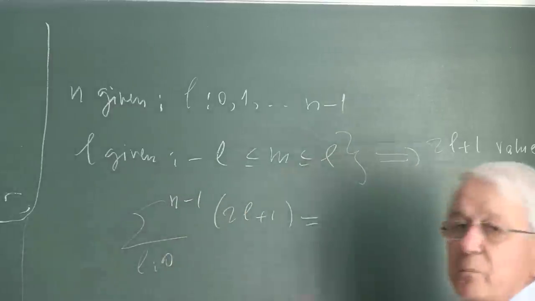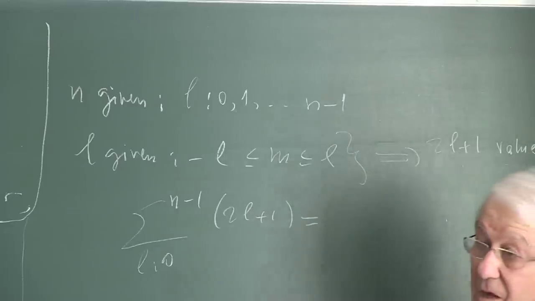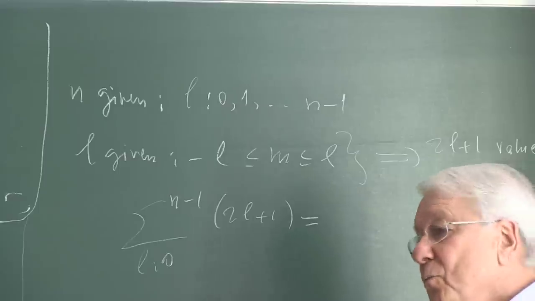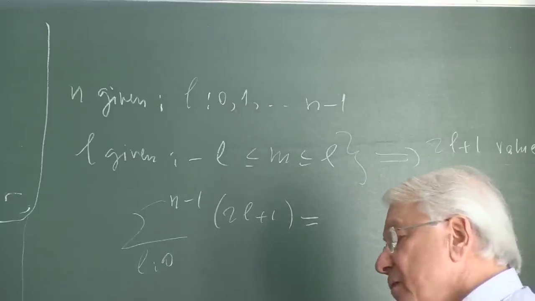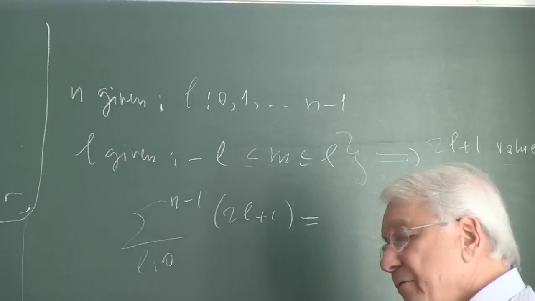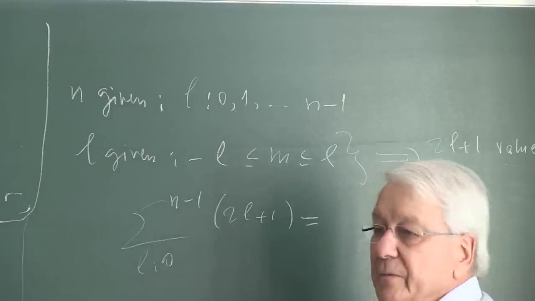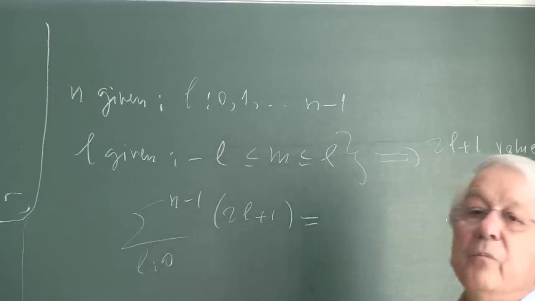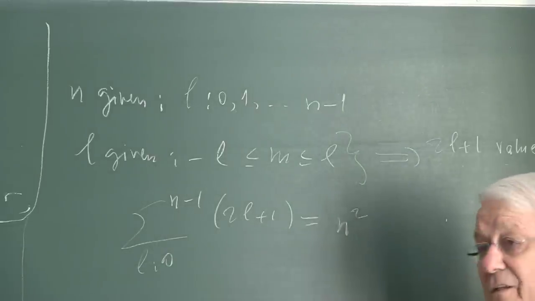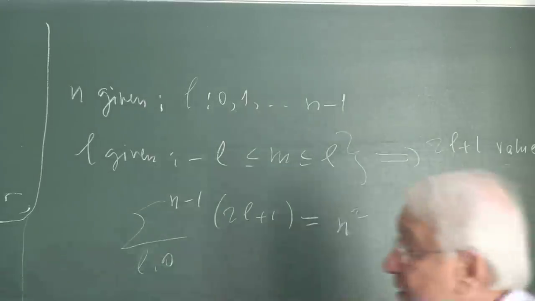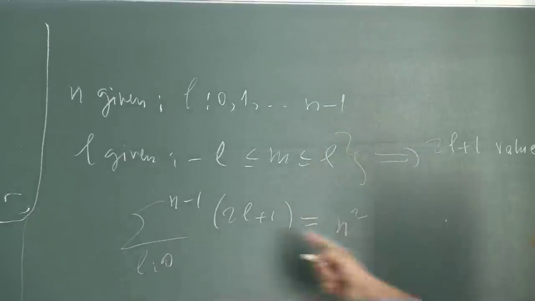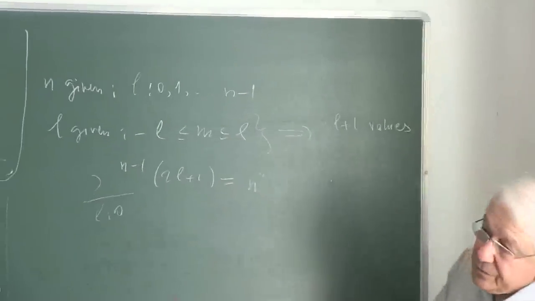You use a simple number theory argument, the simplest, as Mr. Gauss discovered when he was 7: 1, 2, 3, 4, 5, etc. 1 and 10, 11. 2 and 9, 11. 3 and 8, 11. How many times 11? 5 times 11. So the rule is N times N minus 1 divided by 2, and you get N squared. So that is the number of possible states associated with that single N given. That is, energy given, N is given. How many states? That many states. This is when there is no spin.